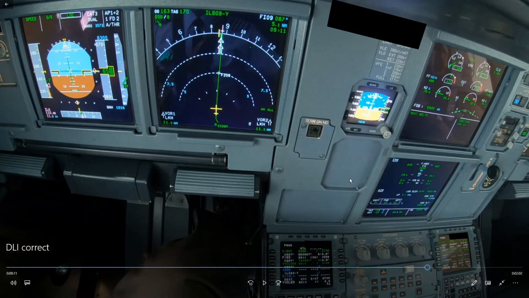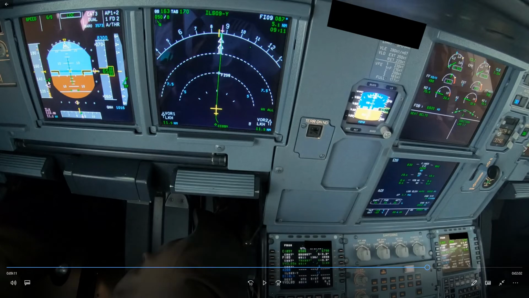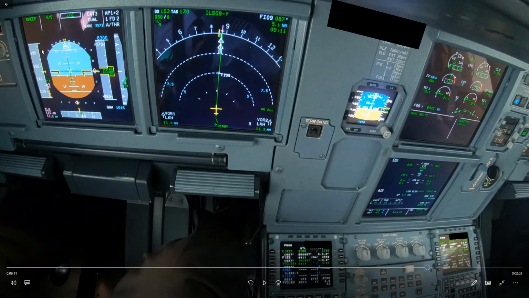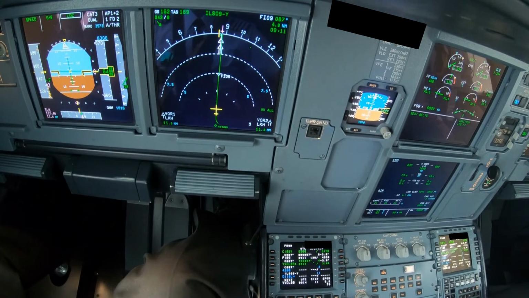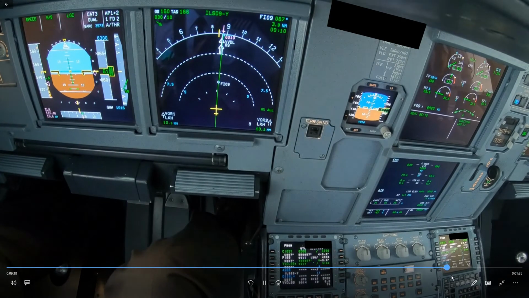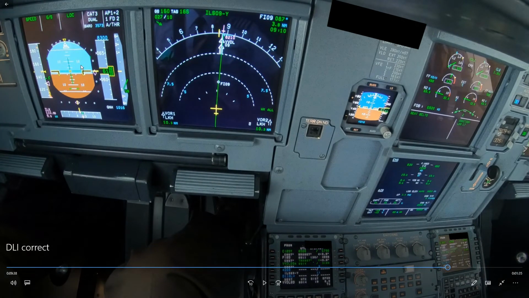Okay, so normally if the speed is low like this, from midway to the bottom range, we'll lower the gear at 2,000 feet. And if the speed would be higher, like from mid-range upwards, we would lower the gear at 2,500 feet instead, especially if there's a tailwind. So what we do is every mile we're going to calculate where we are above the ground by multiplying the distance by 3. So if I skip ahead a bit, here's 10 miles, so 10 times 3, 3,000 feet. That means we're 3,000 feet above the ground.